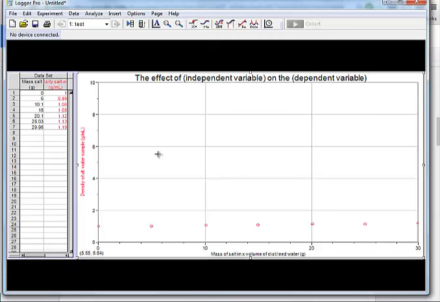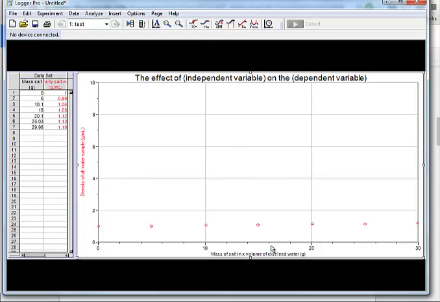Now, looking at when I put the data in here, notice how my data seems to be kind of a flat plateau here. You see how it's flat along here? Now that's a problem because there might be a pattern that I can't see. I need to spread out the data so it fills the graph. You with me? Spread out the data so it fills the graph.